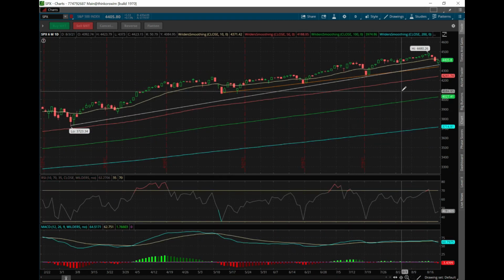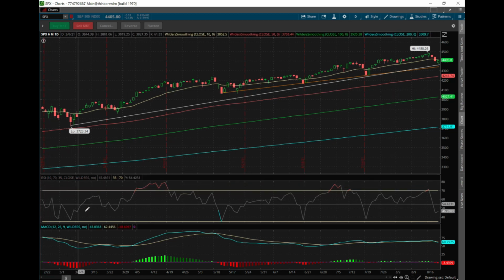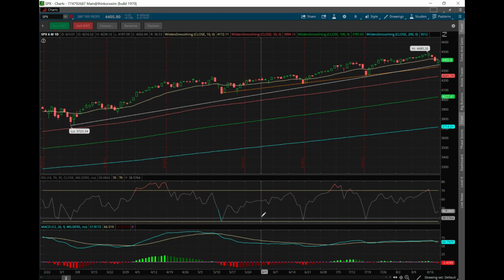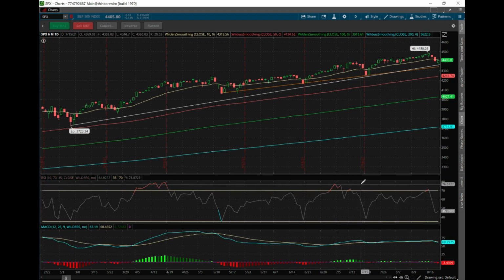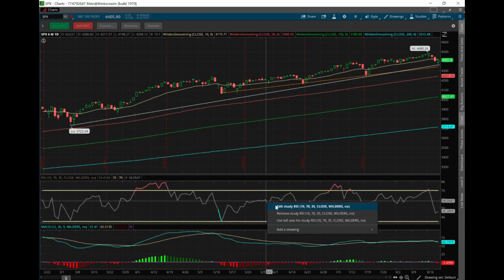Now a couple other things I want to talk about are the RSI, or Relative Strength Index, and the MACD, or Moving Average Convergence and Divergence indicators. I don't recommend putting too much faith in any single indicator, and I'm going to show you, at least on the MACD, some of the fallacies of following it on its own. Even with RSI, I have 70 and 35 as my parameters. Normally 70 and 30 are the parameters. I'm going to go ahead and change that so you can see.